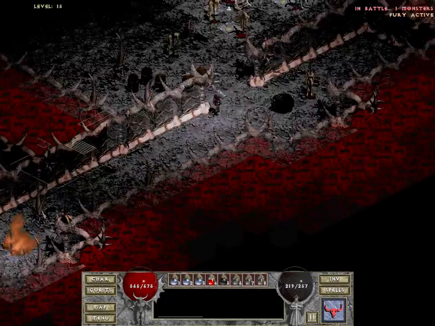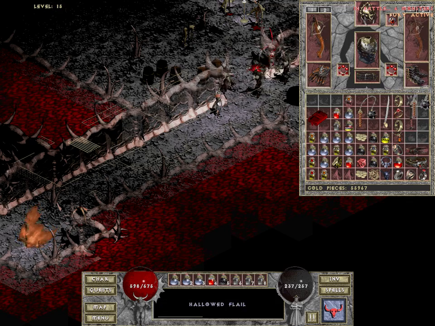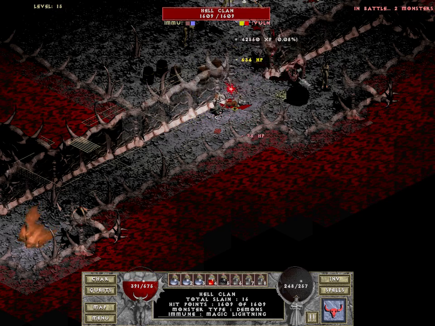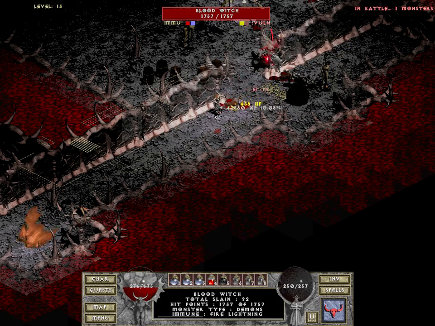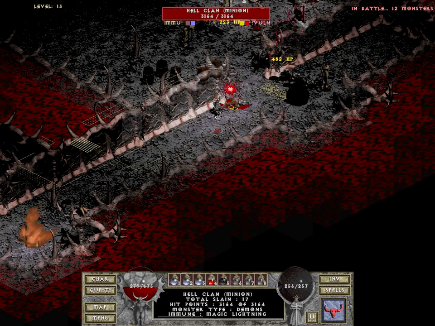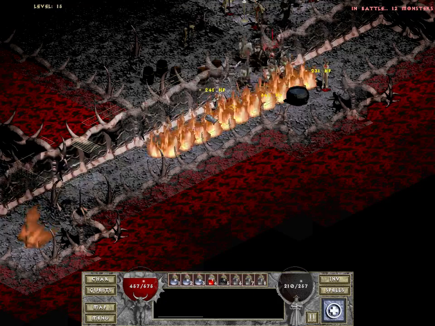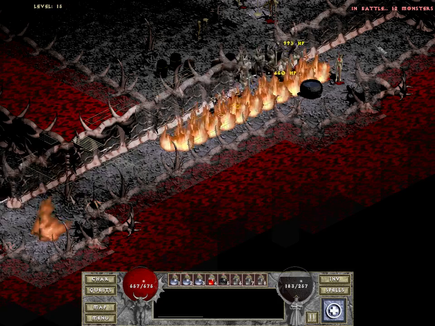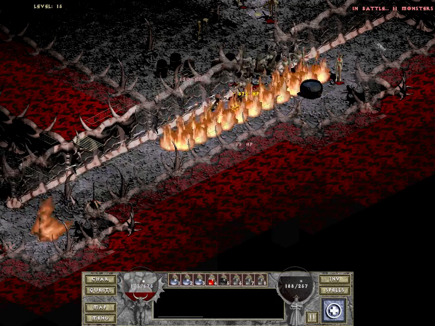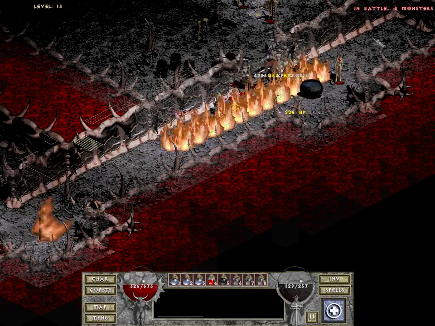That's a bad shrine. Oh boy. Backing up one square might be good, but any more than that, I'm gonna have like 7 of them on me, so. This is actually pretty bad. They're just cycling spots.